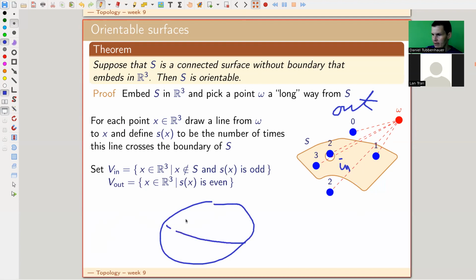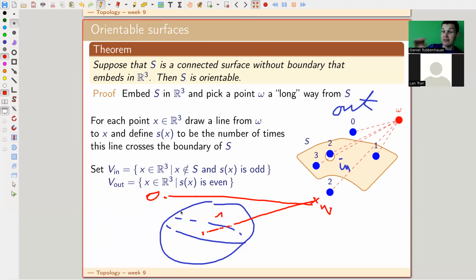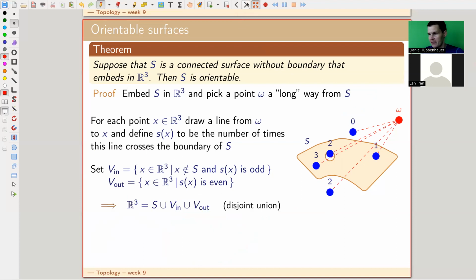Right? So that's what I do with my sphere as well. I have my little sphere, and let's say I have a point in the inside, and I shoot from here. So I hit the sphere once, go in, and then end at my point, so it's 1. If I have a point at the outside, I would get 0. So everything even is outside, everything odd is inside. And I'm really using that it lives in 3 space here, because I just fix a point and shoot at my surface. In particular, R3 is now a disjoint union of my surface, the inside points and the outside points. In particular, I can say that my surface has an inside and an outside, namely the corresponding inside points and outside points.